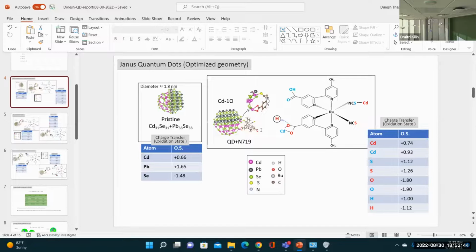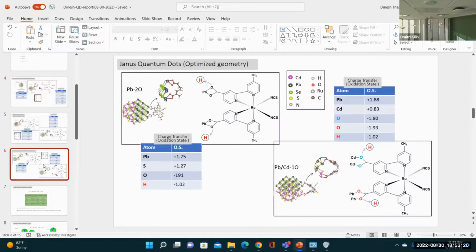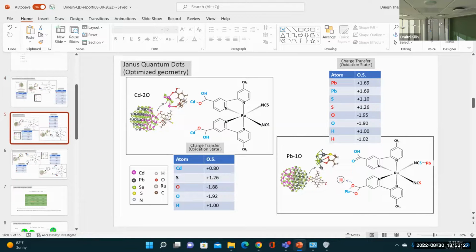So the picture's a bit small for me to actually be able to see it. But it looks like where you have the NCs, they should be flipped. So the cadmium should be on the bottom and the non-cadmium should be on the top in your schematic diagram. You have them going to opposite ones, and you do this for both the cadmium 10 and lead 10. At least that's how it looks to me. You should check with a better view of the model, because I had to stare at it quite a bit to figure that out. Something just looked wrong to me.